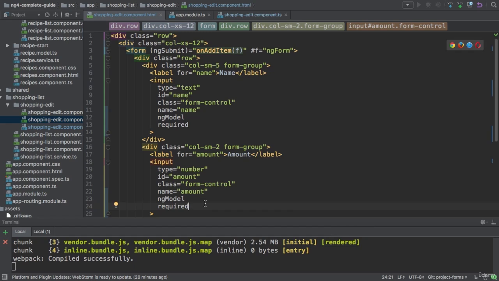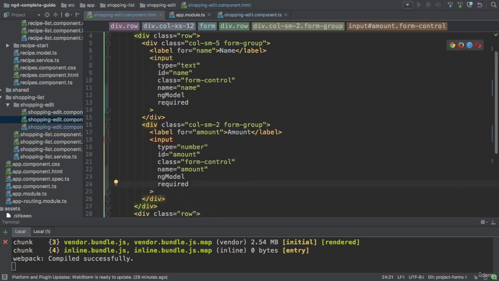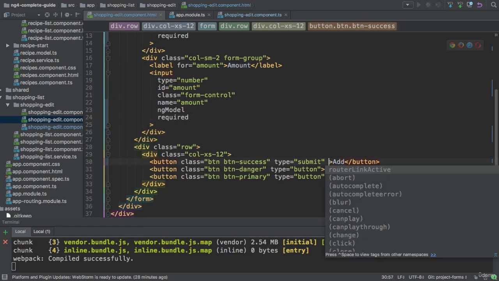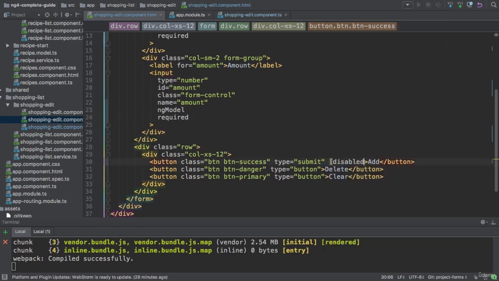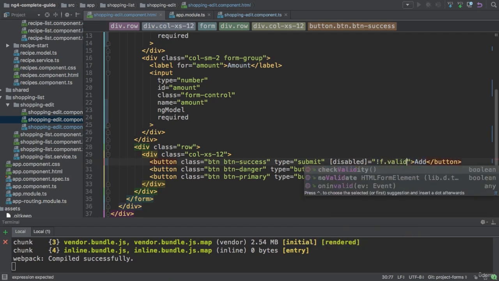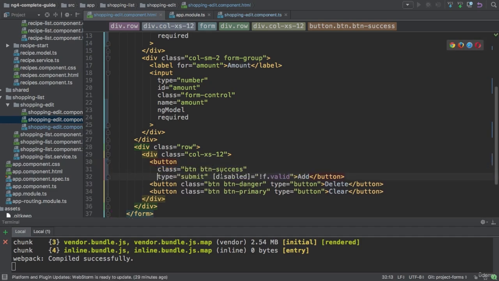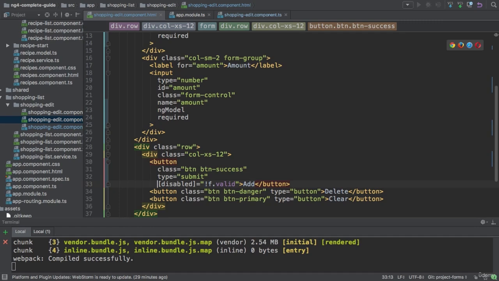Now it should be a number, and due to the fact that this input is of type number, it should already be hard to enter anything else. So with this, we now added some validation. Now to take advantage of this, I want to disable the add button if the form is invalid. So we'll bind to disabled here and we'll disable it if form is not valid, if this is true. So if this check here is true, and this will be true if the form is not valid.